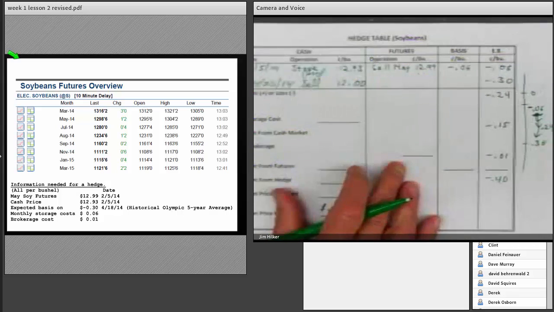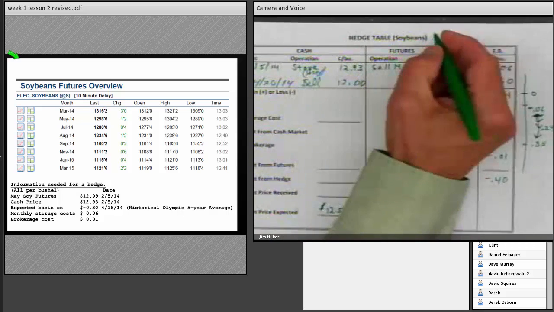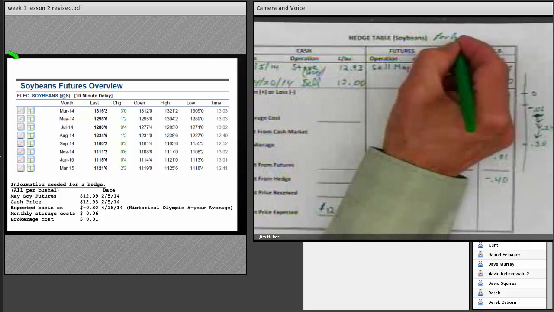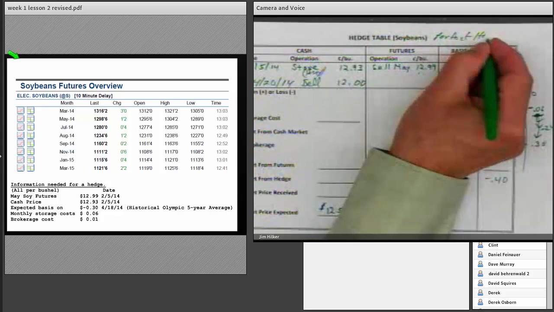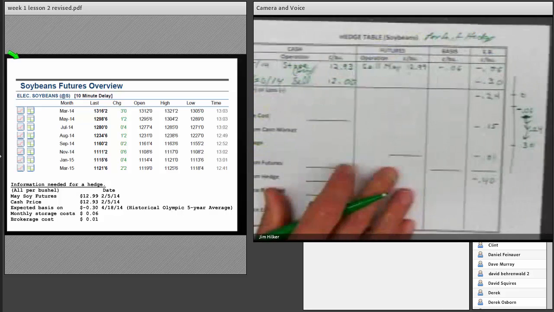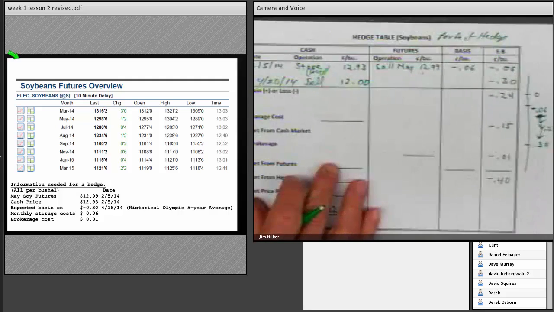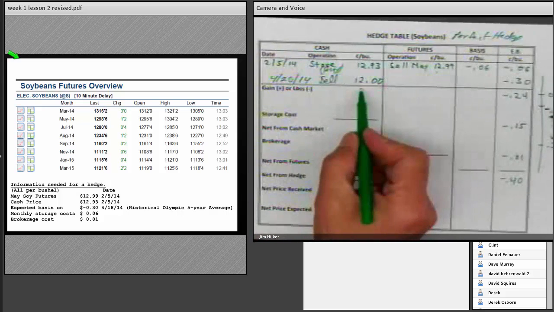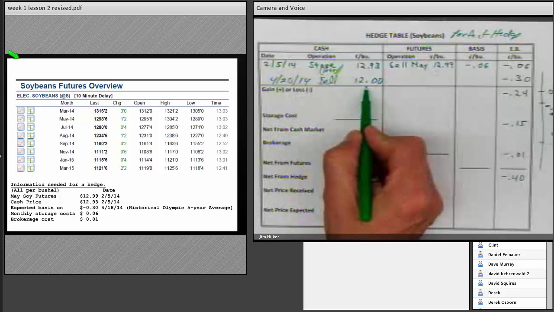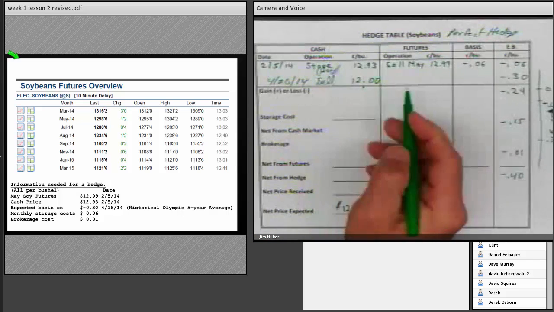My storage, I'm actually going to do a perfect hedge, which is 2.5 months times 6 cents. So if this is a perfect hedge, remember what that means, the actual basis turns out to be my expected basis. Think in your head for a little bit. If cash is 12, you hedge, and the basis is minus 30 cents, the market is going to pay me for doing it.